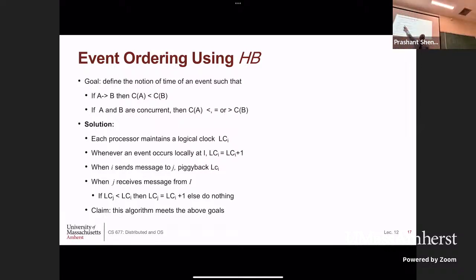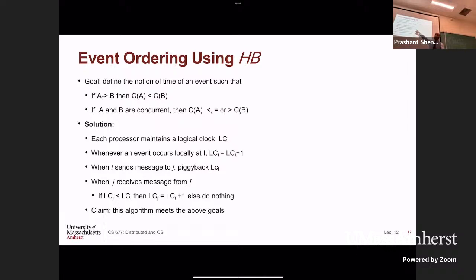But the send has happened before the receive, so I need to assign a clock value to the receive that is greater than the send. That's why I take the max. You send me your clock value, I take the max of yours and mine, and then add 1. This always guarantees that the receive event will get a clock value greater than the send, no matter what the actual values are. And then you continue. That's all. So that's going to give us that property.